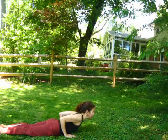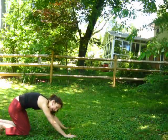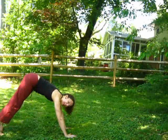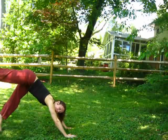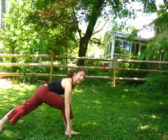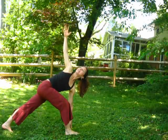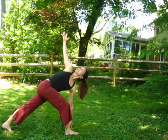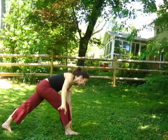Wave forward to high plank, or kneeling plank if you're working on core strength. Bend your elbows three inches, then lower your hips and lift into cobra. Take two breaths here. Then exhale, press up — you can press to your knees. Draw your navel in, stretch back and tuck your toes under, then straighten your legs out. Inhale, lift your right leg to the sky. Exhale, bend your knee and curl forward to step to your right thumb. Here we warm up the spine in a twist — open out to the side, twisting, looking up, reaching strong. And come back.